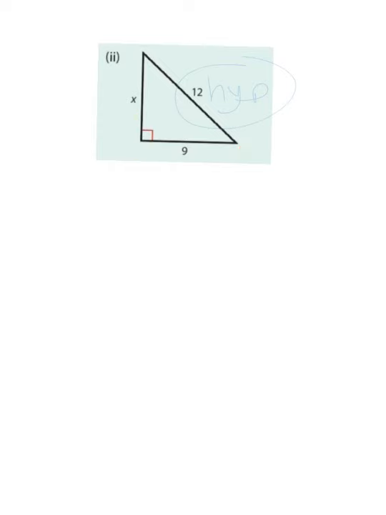So using the theorem of Pythagoras, which states that the square on the hypotenuse is equal to the sum of the squares on the other two sides, I'm going to get the equation 12 squared is equal to x squared plus 9 squared. So the x squared is on the right hand side. Now we tend to always have x on the left hand side dealing with algebra, but if I bring it over here it becomes a minus and then I have to change it back again, so just messing around with signs. So it's easier to leave the x squared on the right hand side. That means I must get rid of the plus 9 squared.